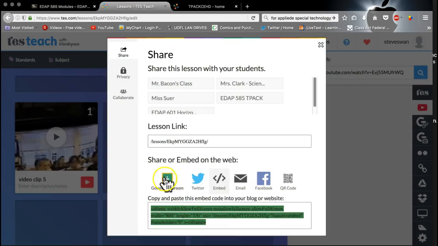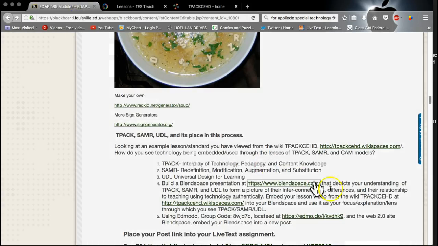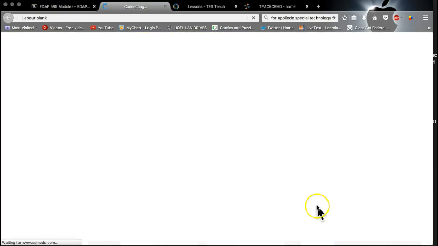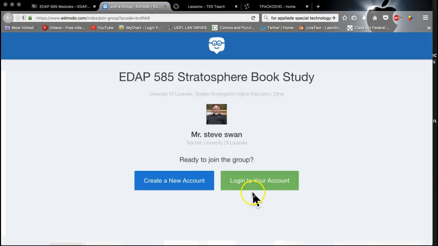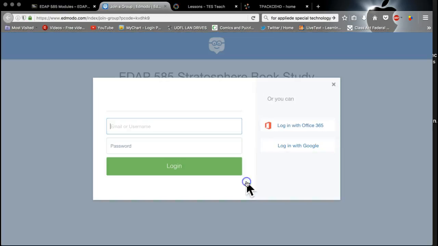And once I get the embed code, the other resource that we have been using all through the series of lessons is, of course, our old friend, the Edmodo that we have set up. And I'm sure you can remember how we log in to Edmodo, and then how we can put a post and we can embed into that post.